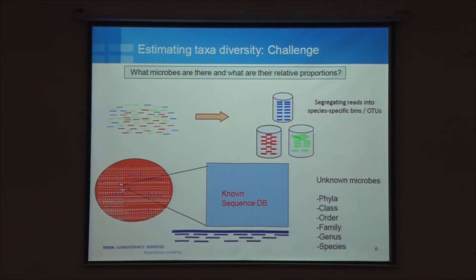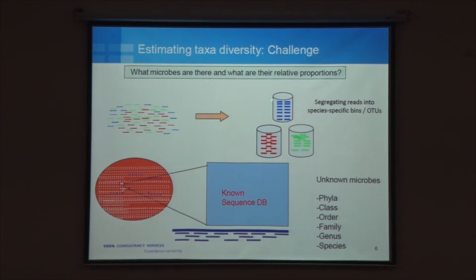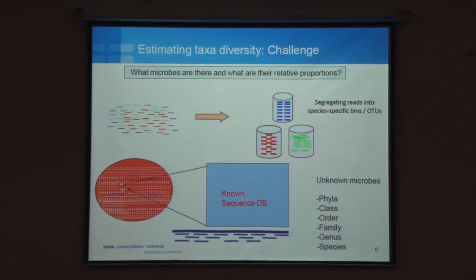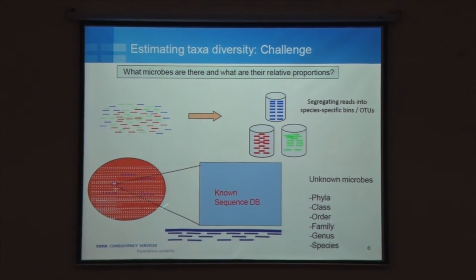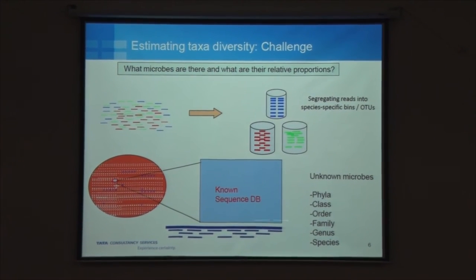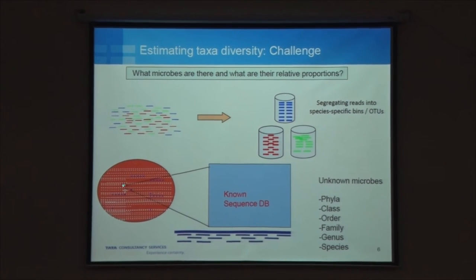Now the problem is, if I had known all the sequences, the genome sequences of all the 3 organisms, then it would have been easier. Then I would have mapped each of these and said, bucket these groups of one type in one bucket, the second one in the second and the third. But the challenge is that because only 1% is known in the database, you will end up searching in this known sequence database for this.